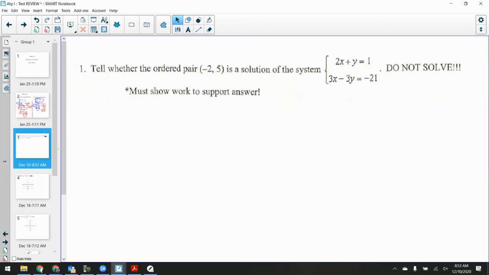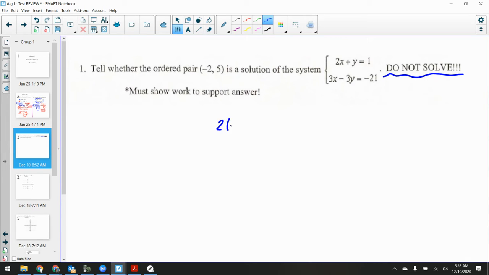All right, so why am I saying do not solve? What I mean by that is don't use substitution, elimination, or graphing. I just want you to check your answer, basically. I saw a lot of people working on the practice test yesterday trying to actually solve, like doing elimination. No, don't solve. You do not need to solve. You're doing way too much work.